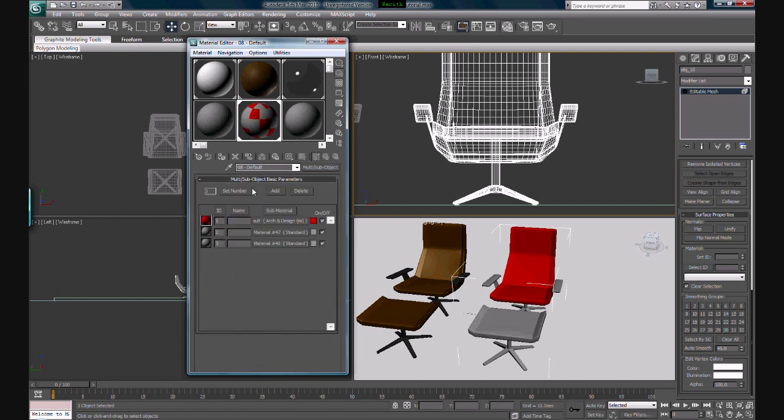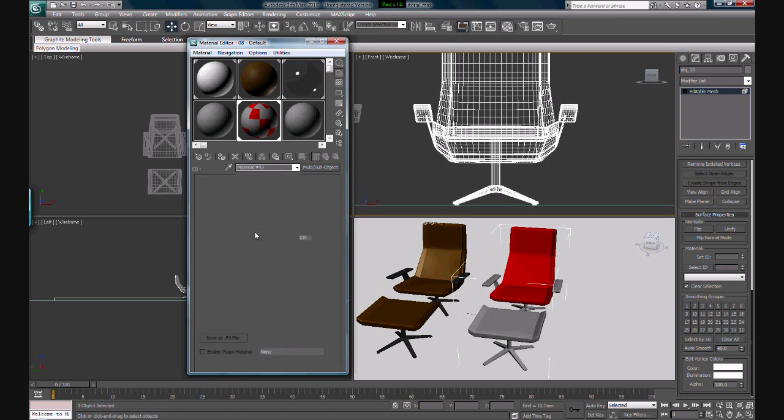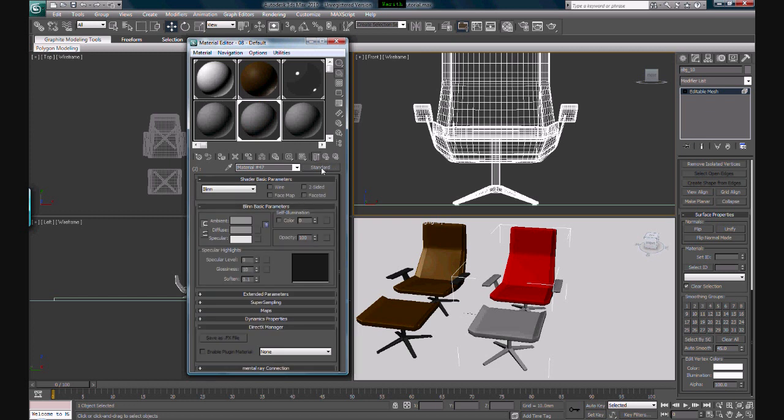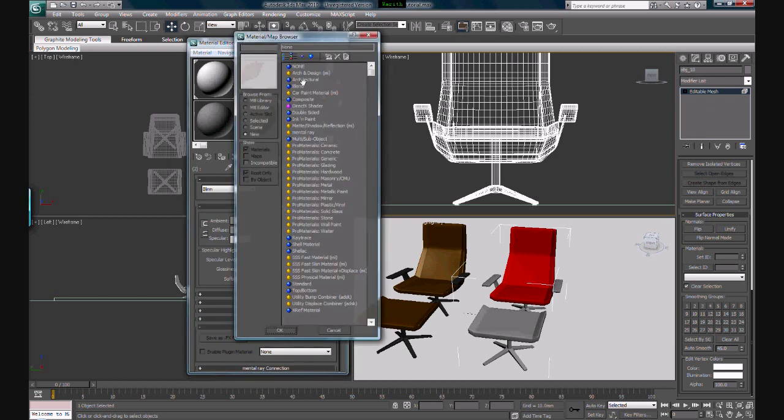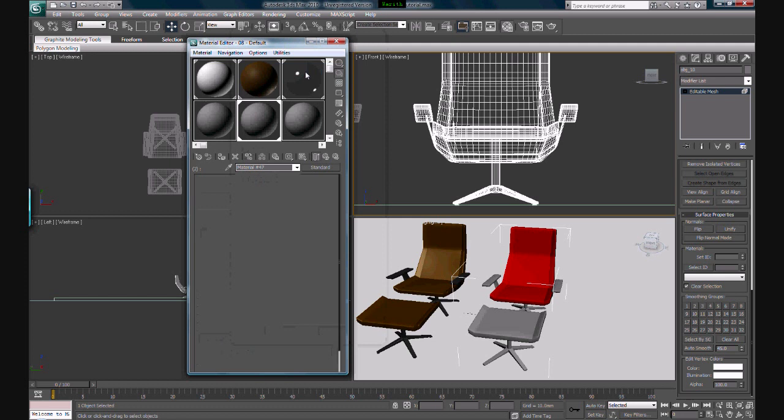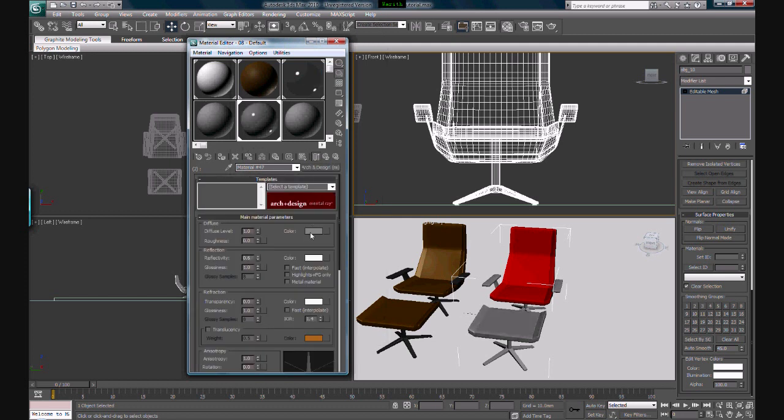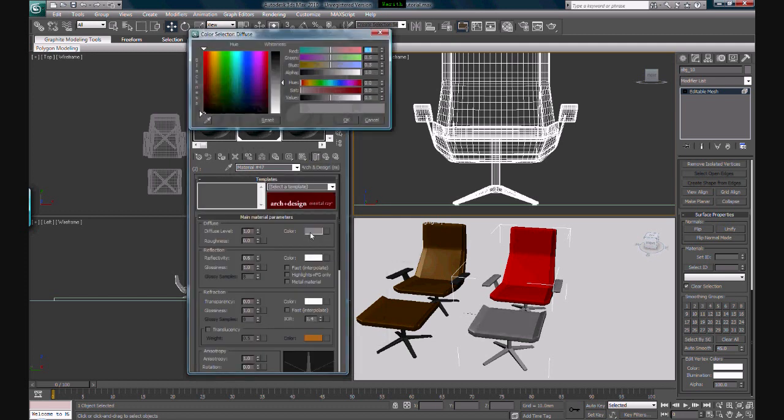Now I'm going to ID2, which is going to affect the leg rest. I'm going to press on this one here. It's going to bring me into the standard menu as usual. Just press standard and change it to Arc InDesign.